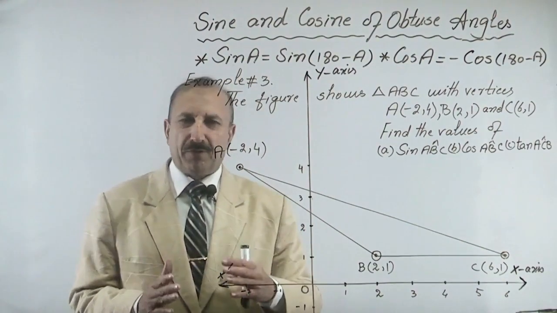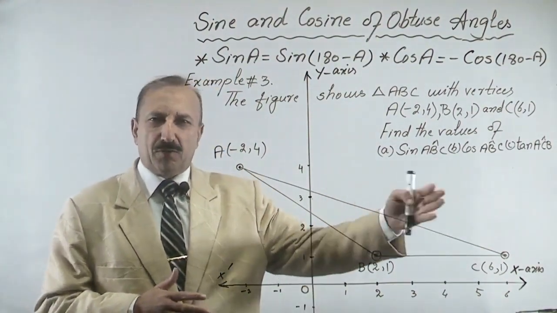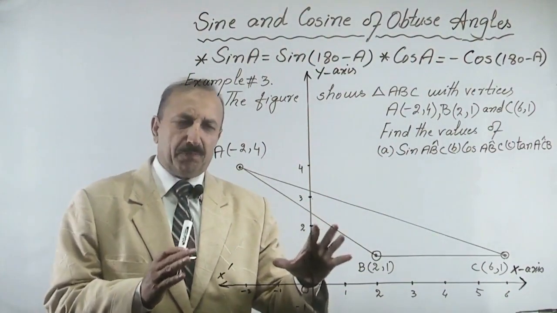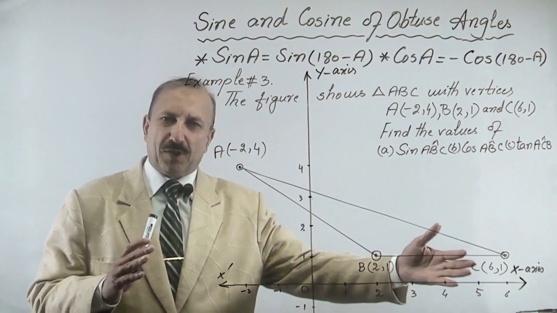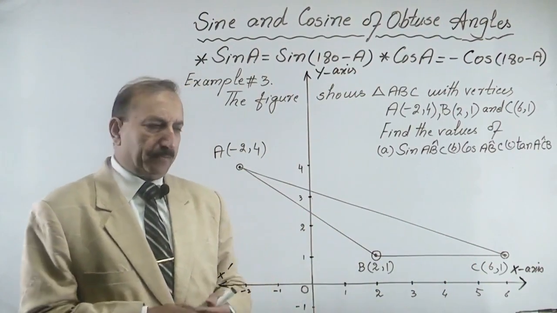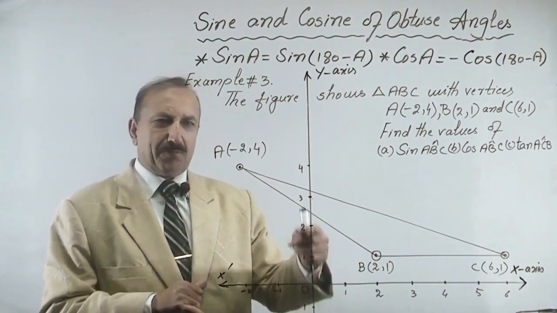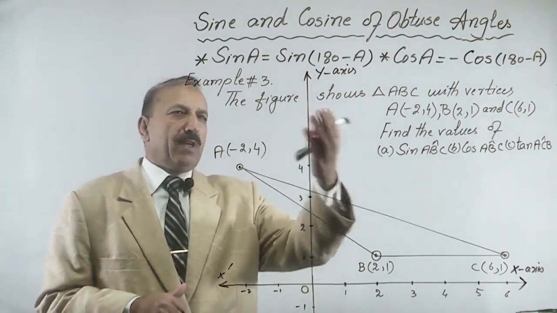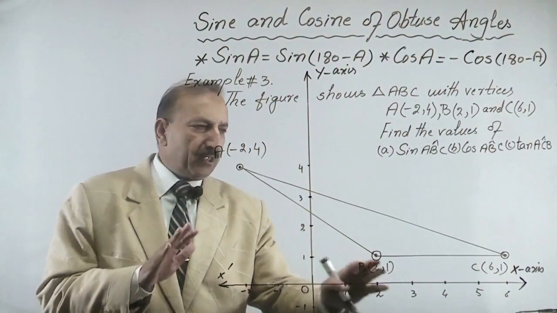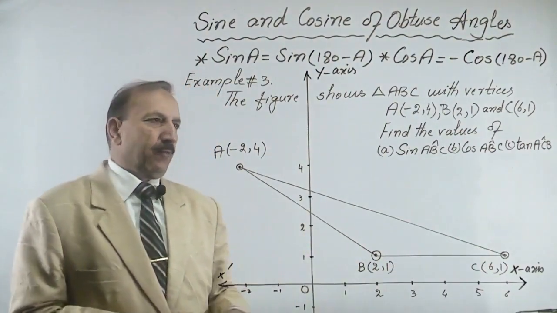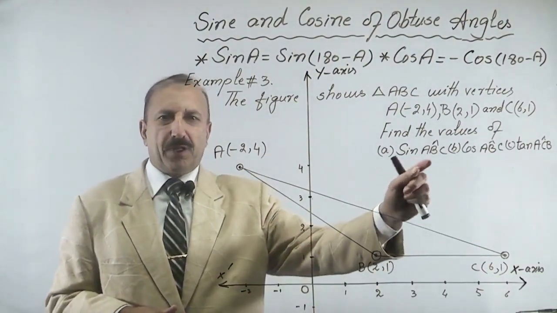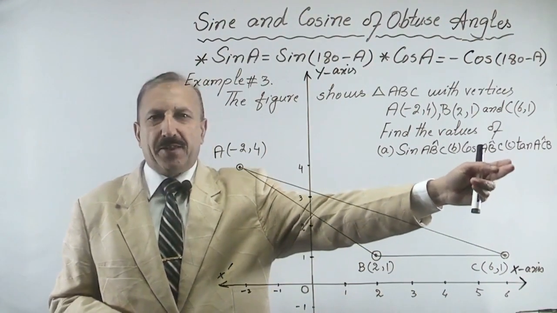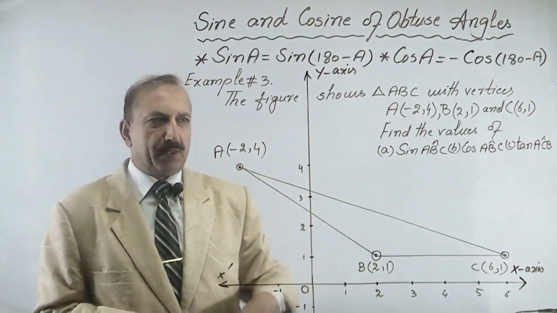One that we have done where a right angle triangle was given, but here a figure is given with only coordinates and points, and we are supposed to answer by using the same sense of obtuse and acute angles. We have given this triangle ABC with their respective coordinates, and we are supposed to find sine of ABC and cosine of ABC and tangent of ACB, my dear students.